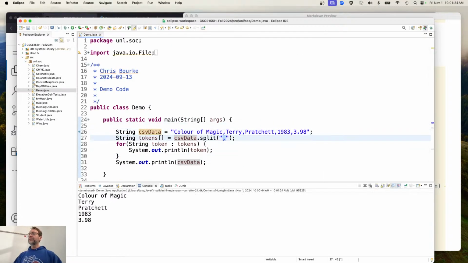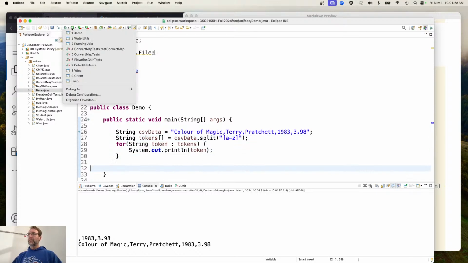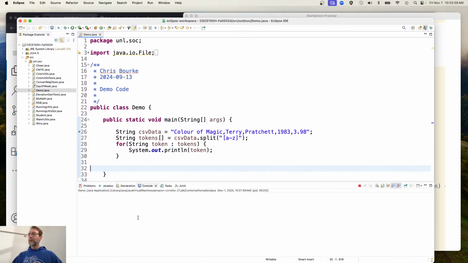One thing, however, that I do want to cover in Java before we leave here is that the way that I'm using it is a single character delimiter. It doesn't have to be that way. Maybe I want you to split on any lowercase letter, A through Z. Hopefully this will work. Let's find out. Yep, it did. Let me get rid of this so that we can see it a little bit better.